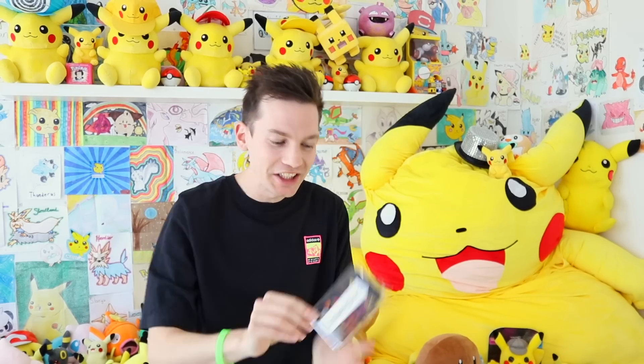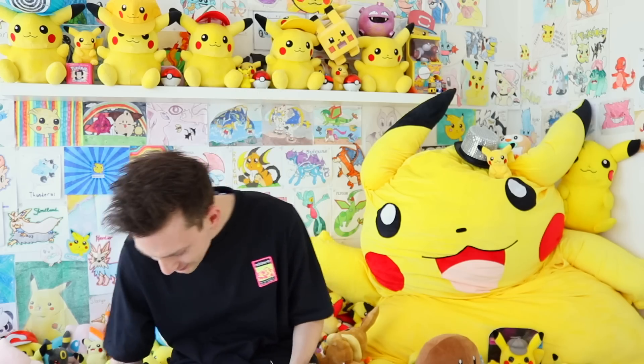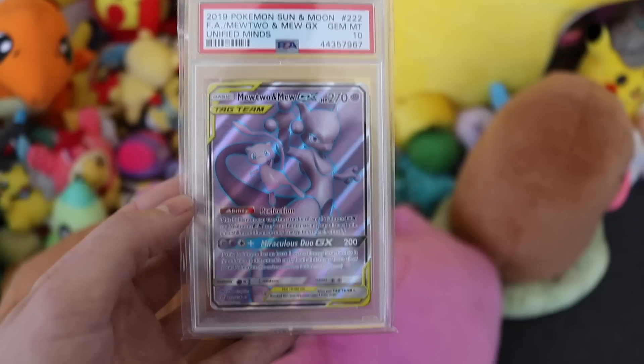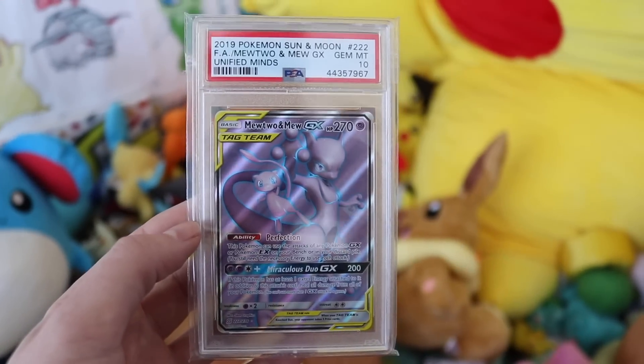I already want to do the recap. This one's got a lot of air inside — it feels like it's not a PSA card. If it's not one, it's a First Edition Team Rocket Booster — look at that, it's got all the artworks on the front. I'm literally done. We have one more thing to go — this one feels like just one PSA card. Three, two, one — oh my gosh! It's a Unified Minds Full Art, the one I've been looking for. It's literally the Full Art in Gem Mint — Tag Team Mew Mewtwo Gem Mint Unified Minds card right there.